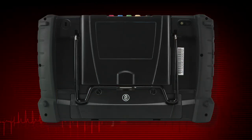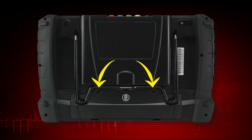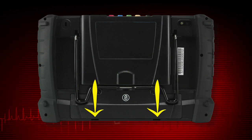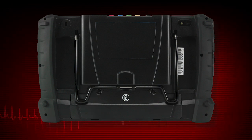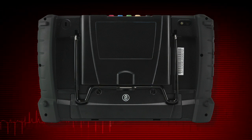To replace the battery pack, move the stand to the open position, loosen the two screws that hold the battery in place, then pull on the top edge of the battery and lift. Place the bottom of the new battery into the front edge of the compartment and push the top of the battery down into the compartment to lock into place. Snug up the screws to hold the battery in place — do not over tighten.